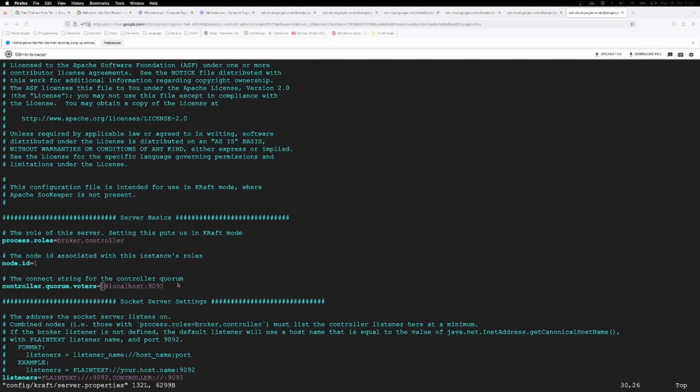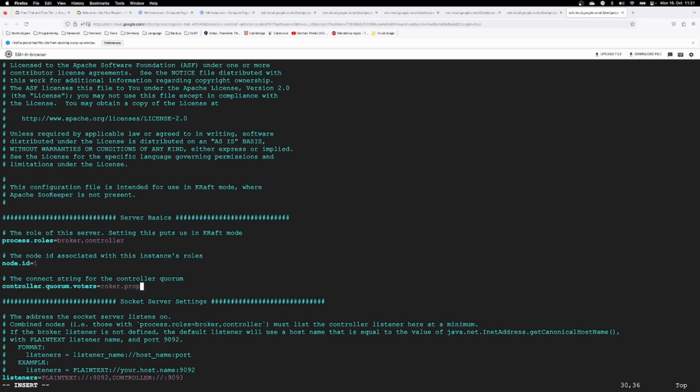In Zookeeper, if you could remember, we also gave the IP addresses of all the other Zookeeper nodes. Like we say server.1, then we give the host, the IP address, and then the ports, both the communication port and the listening port. Likewise, in the voters here, or in the quorum here, we are going to give the list of our controllers that will form a quorum.